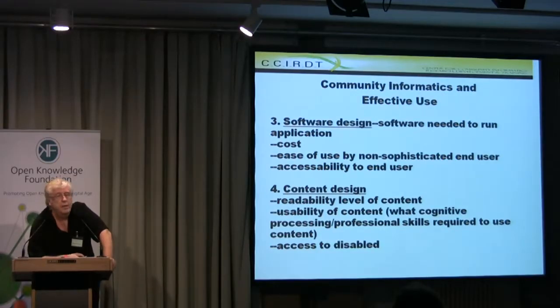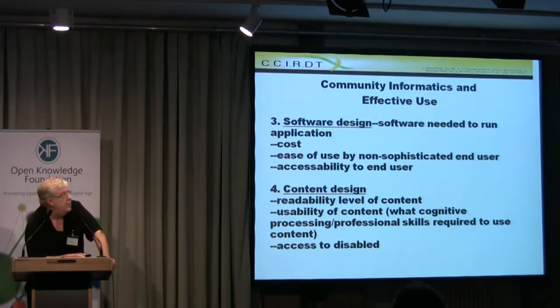How usable is the content? What cognitive processing and professional skills are required to use the content? Is the content only usable by a professional? A planner, for example. Do you need a lawyer to figure out how to make use of the information in a usable way? Do you need a planner? Do you need a statistician?